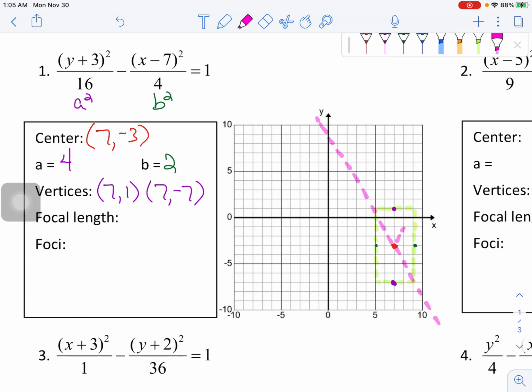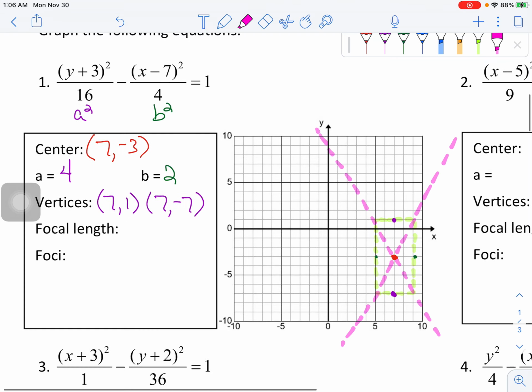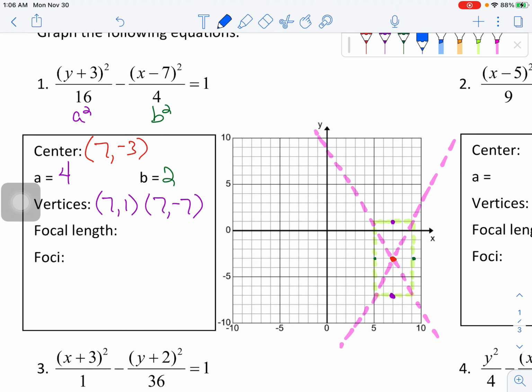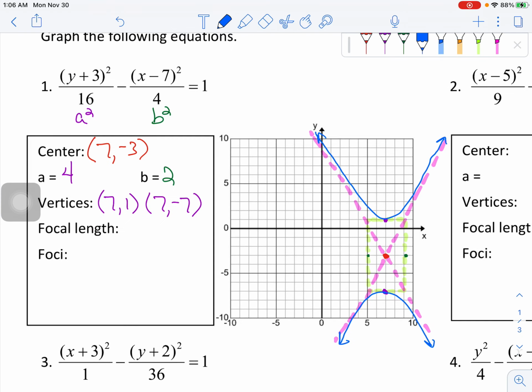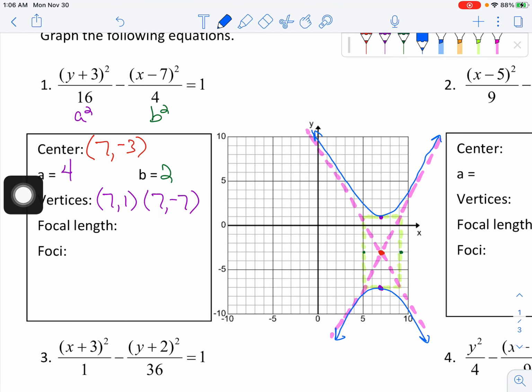And then using those asymptotes, I can connect the dots. Well, it's not really connect the dots, but I can at least associate the curve with what makes sense using the asymptotes. All right, so let's actually go ahead and connect this up. So I'm going to follow my asymptote. I'm going to curve down to the vertex, curve back up, and follow the asymptote out. A little shaky there, but that's okay. Do the same thing with the other branch. There we go. So we've got the curve now.